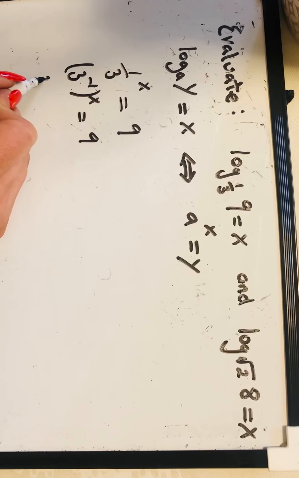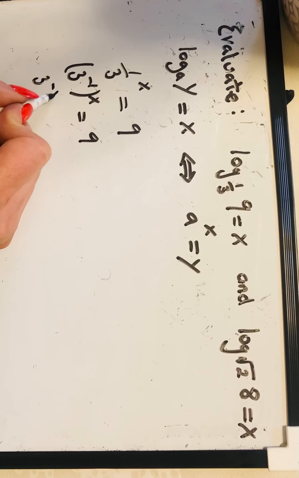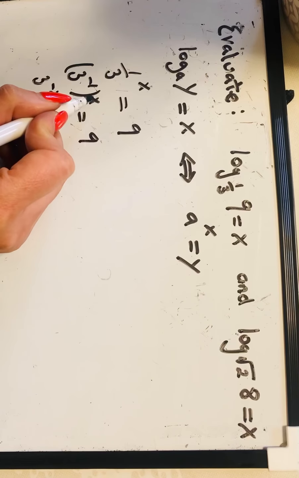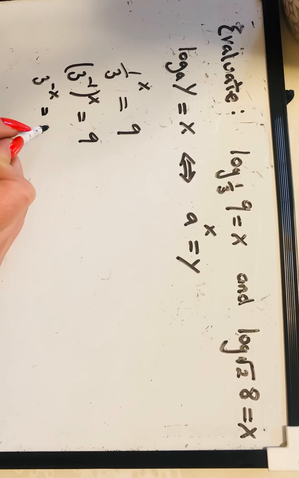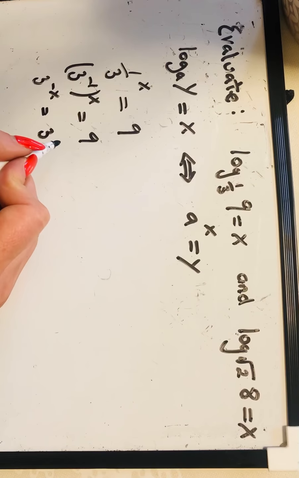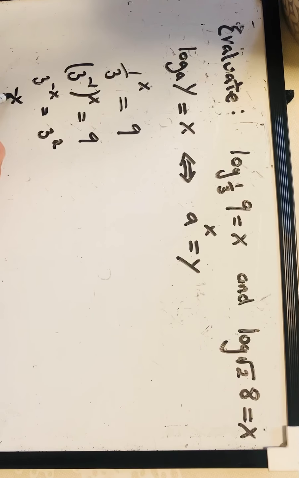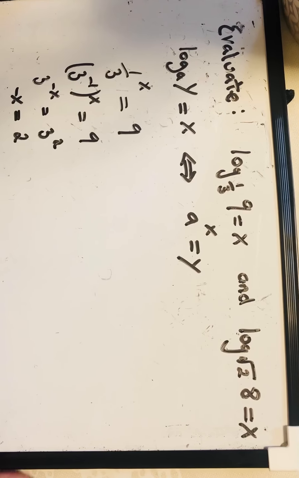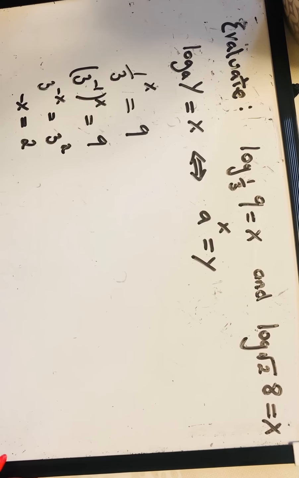So we have 3 to the minus x. I multiply this together because that's the rule of indices, and we say to ourselves, what power on the 3 will give us a 9, and we know it's squared, so it's a 2. We can evaluate the x now because they're both the same down here, so we just take the powers out on their own, and we see that minus x is equal to 2, so x is equal to minus 2.